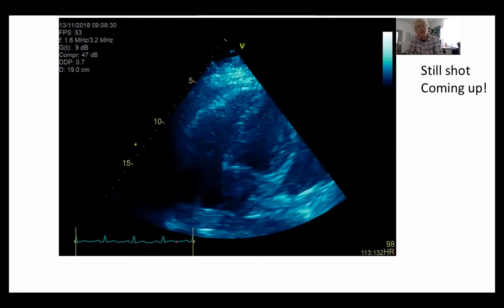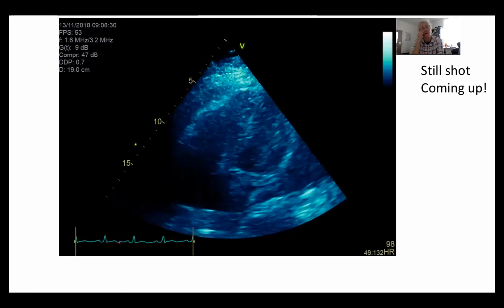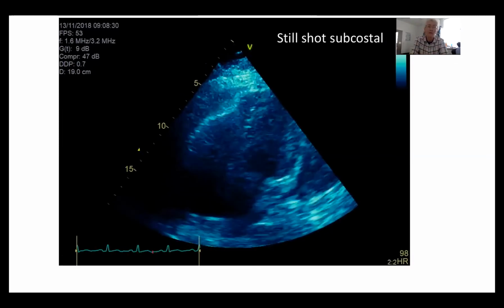We've only got the right ventricle. Yeah. And left atrium also looks like it's an oblique shot. So we're getting the wall coming completely together. So it's obviously not perpendicular to what we want. So here's a still shot of the subcostal. Arnie? Yeah, I see some indentation of the right ventricular free wall, and that's early diastolic, so that would fit with what we just mentioned. Okay, so far everyone's been thinking that it's tamponade, or is there anything else in addition to this?